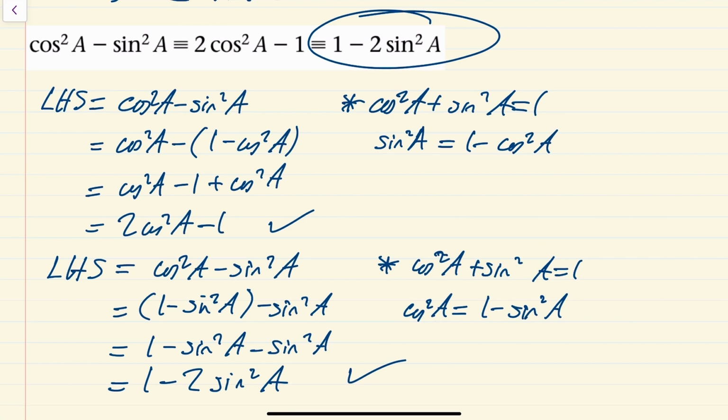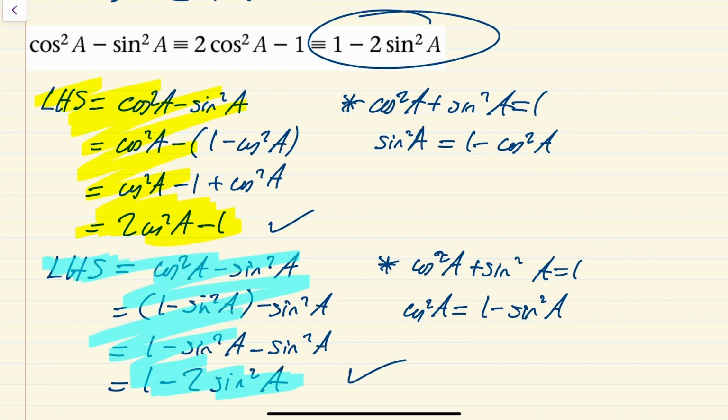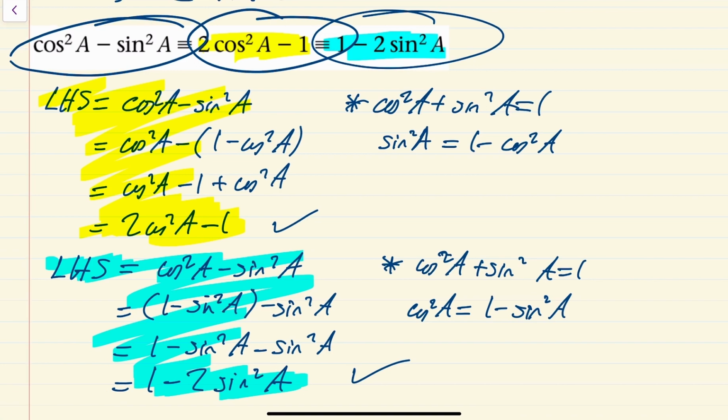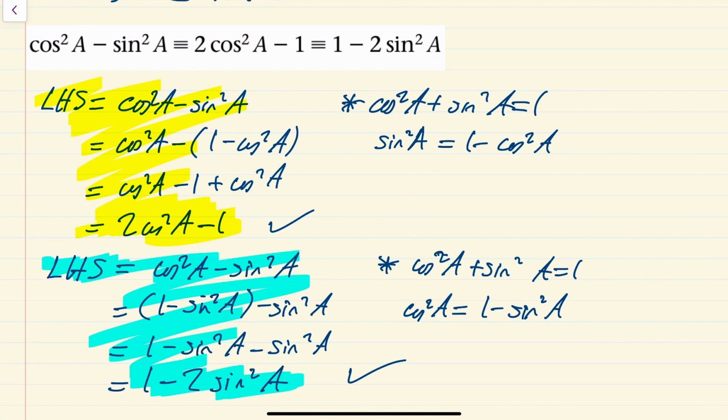So we have shown our left hand side is equal to this thing eventually, and we have shown our left hand side is also equal to this thing. So it's simultaneously equal to these. These 3 things we have in these circles all have the same value, or the same worth, but they are just different ways of writing the same expression.